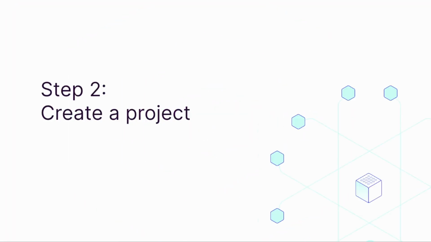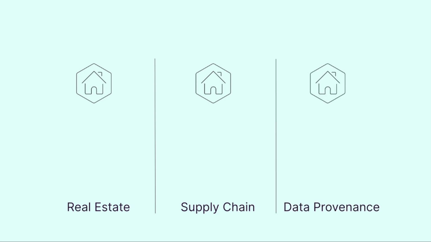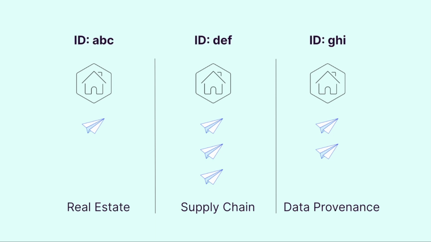Step 2. Let's create a new project. mintBlue projects offer a structured and organized approach to managing blockchain transactions. Each project acts as a distinct container, allowing users to categorize and group transactions based on specific criteria or objectives. This allows you to send transactions to your real estate project or your data provenance project to keep data separated. For that reason, each project is assigned a unique identifier you can reference in your code, so the mintBlue platform knows to which project the transaction belongs.